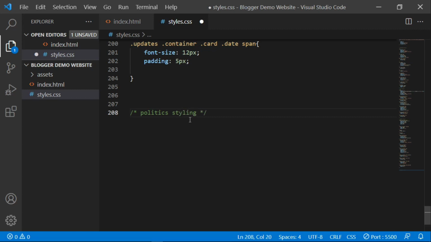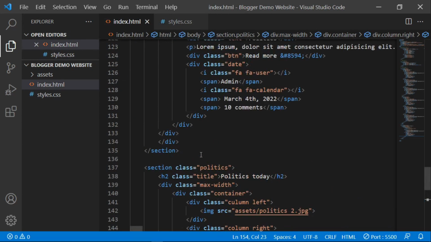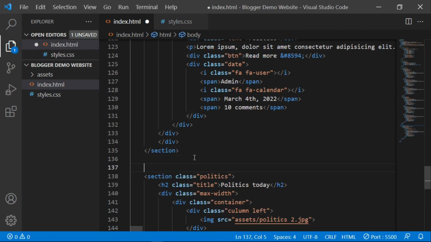Did I use a comment on the HTML? Let me just check. I forgot to add a comment here. Remember, comments are very useful. So let me say politics section, and then now let's continue with our CSS.